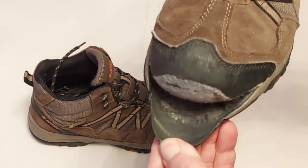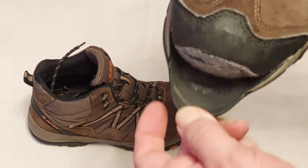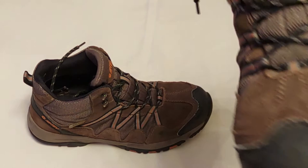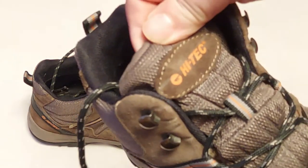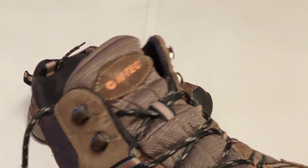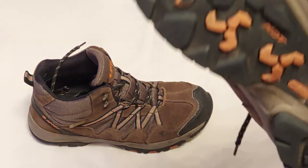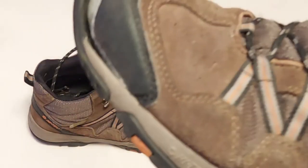How disappointing was I to find out that my left one — the sole has come straight off at the front, unglued. In fact looking at it, it looks like there was hardly anything gluing it on along this little edge. You can see where my thumb is — there's hardly any glue on there. So Mr Hi-Tec, you're only getting like one out of ten here because that's not very good. I'm not very impressed with that. I got wet cold feet and I've not worn them very much. They're hardly worn out.